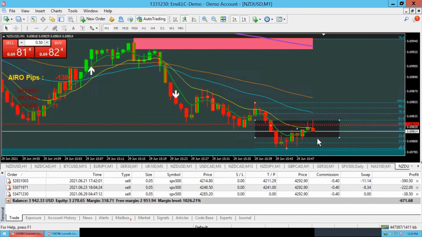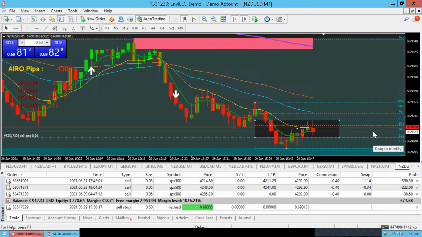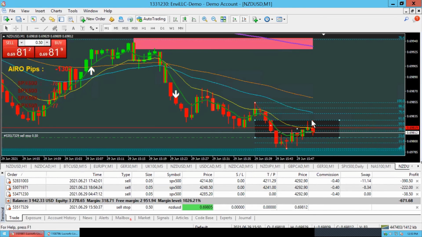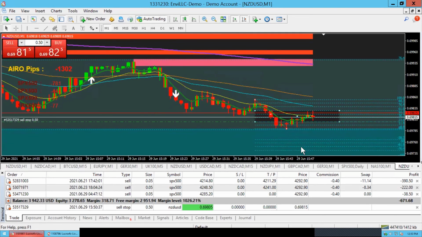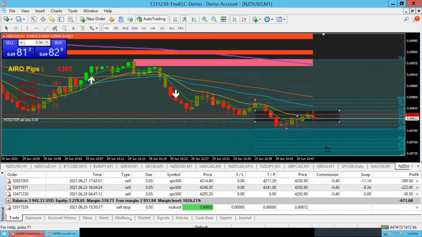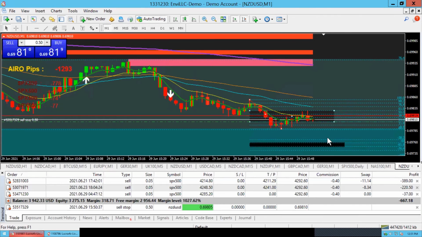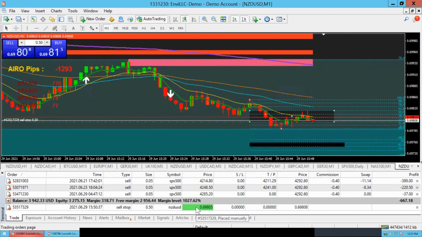And I'll be looking at maybe a sell stop into this area. Sell stop, boom. If it comes in, it'll get me filled. My target is going to be down below into the 61 area. This would be my target zone. If I get filled, looks like I'm about to get filled.